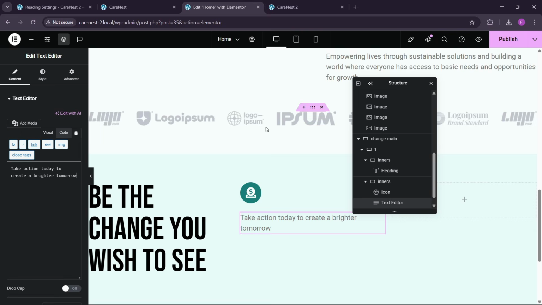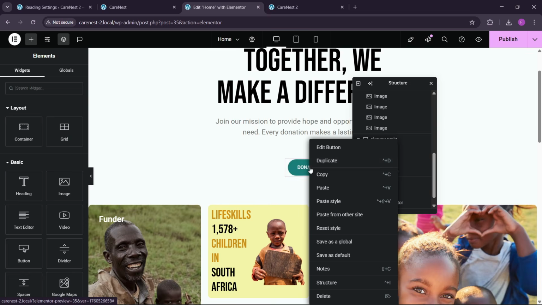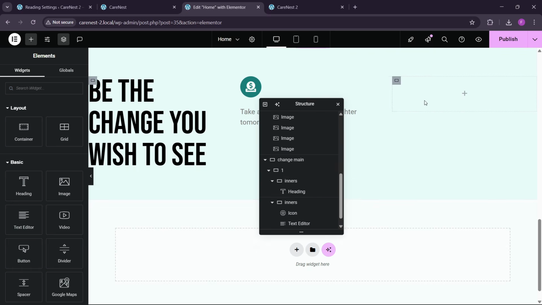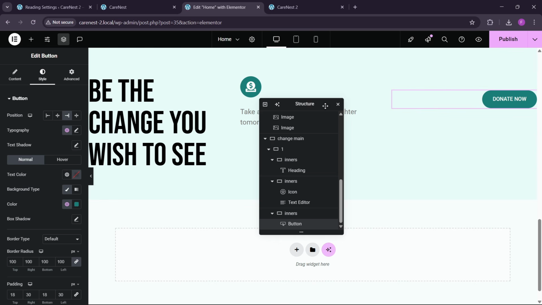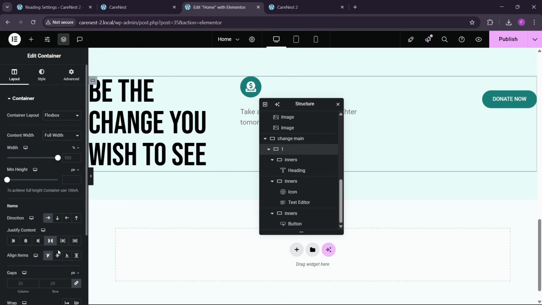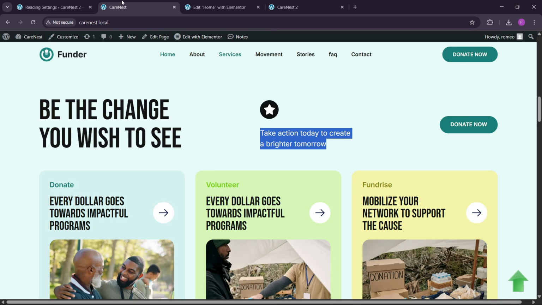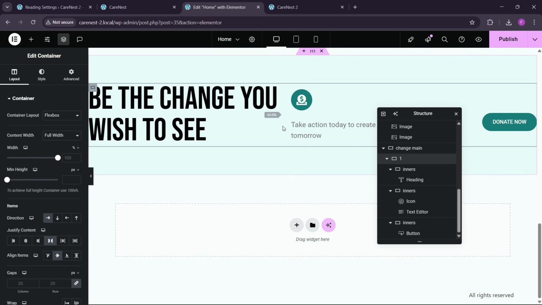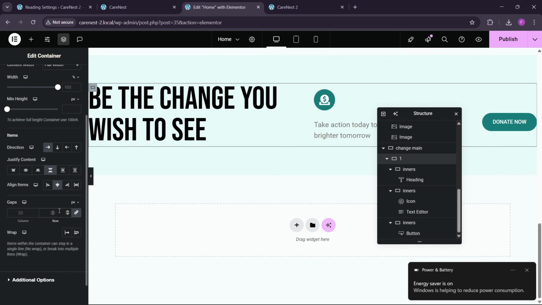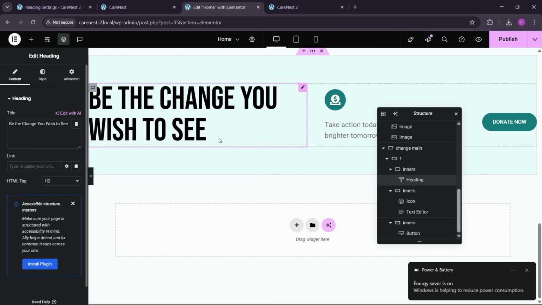Now we have to add this button. So we can go here and we can add this button, and we can keep this in the right line. Okay, so all the inners would be in the center, or we can make like this. So you can just drag and drop this like this. Okay, like this. Now we can go to these inners, and here we can keep some distance like 60, or we can add 100. Okay, like this. So let's keep the 50 only.